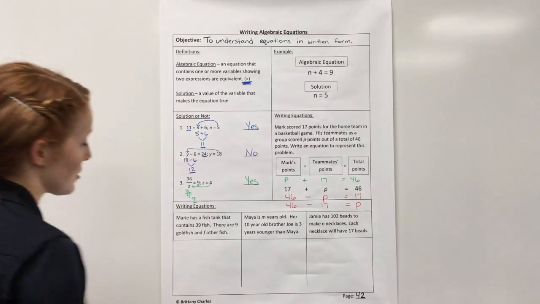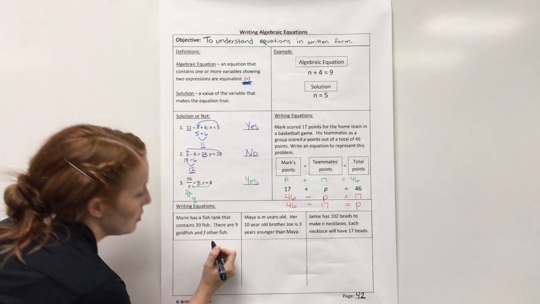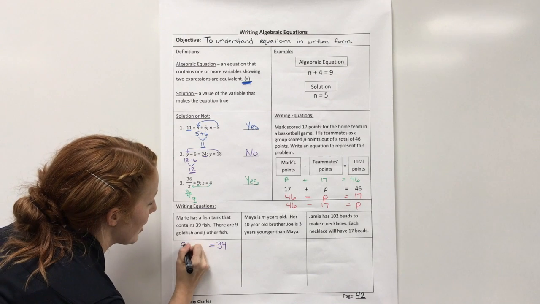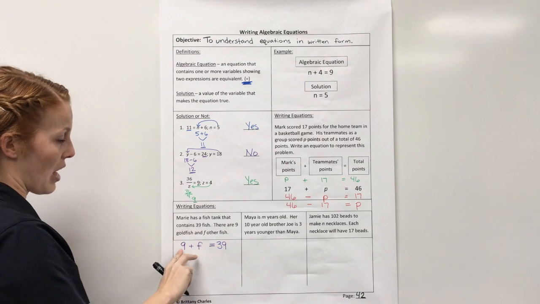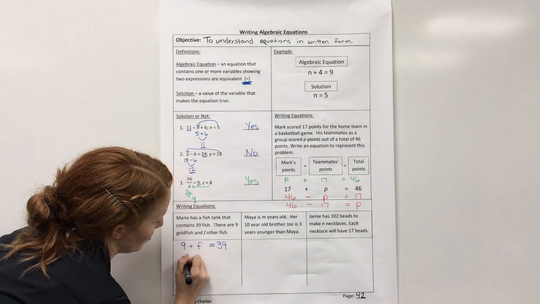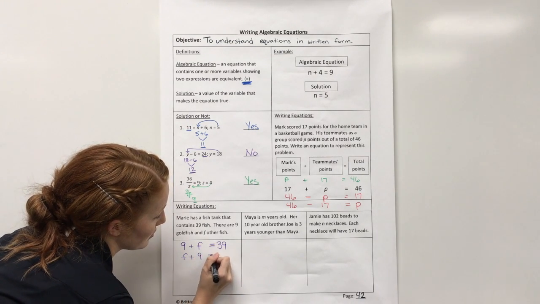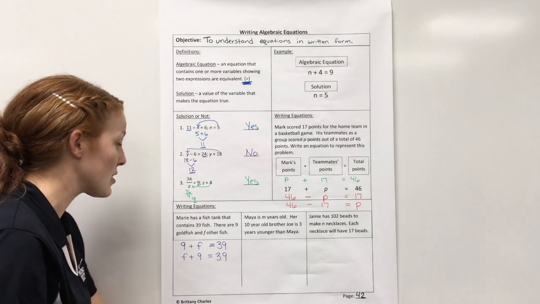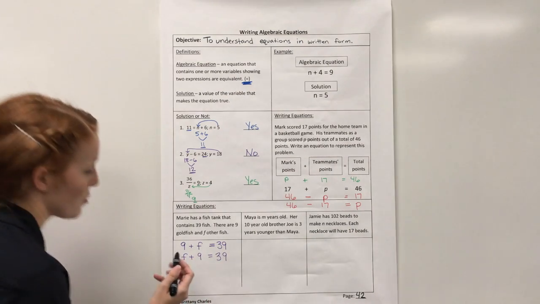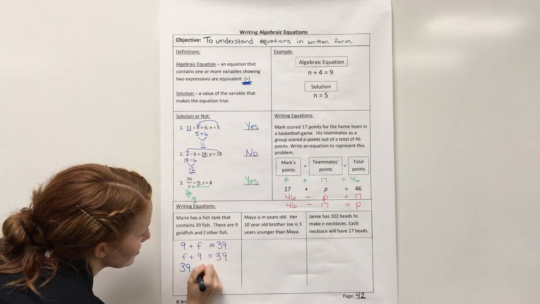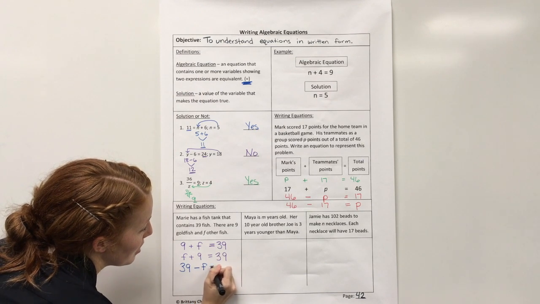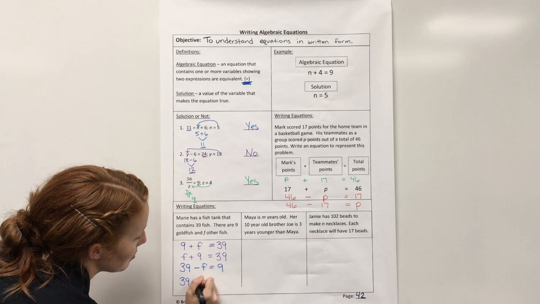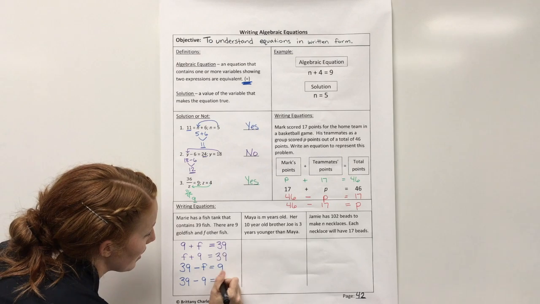All right, so let's start with the addition ones. I know this is a total, so I know it's going to be equal to 39. So that means I have 9 and F, so 9 plus F. Now the commutative property tells me I can switch those, so F plus 9 also equals 39. Okay, and then for my subtraction equations, I have to start with the total, so now 39 is going to go at the beginning. 39, take away a part, so let's say we take away F, and we'll get the other part of 9. Or we can switch these, 39 minus 9, and we get F.